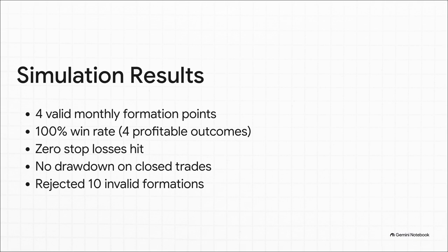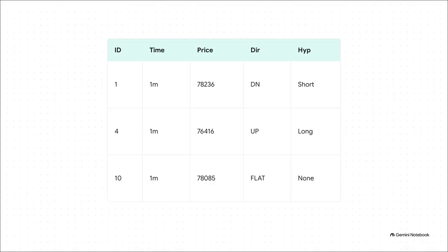But wait, here's the most important metric on this whole list. The system automatically rejected 10 formations simply because they lacked the proper internal behavioral sequence. Rejecting those 10 setups is the ultimate proof that this is true behavior validation, not just curve-fitting a model to look good on paper. Just take a look at how meticulously this data is logged in the 1-minute gap behavior report. You've got the exact missing start timestamp, the pre-gap direction, and the locked-in hypothesis, whether it's long, short, or none. Every single piece of this left-side behavior is permanently recorded before the right-side gap outcome is ever measured. That ensures total, undeniable research integrity.